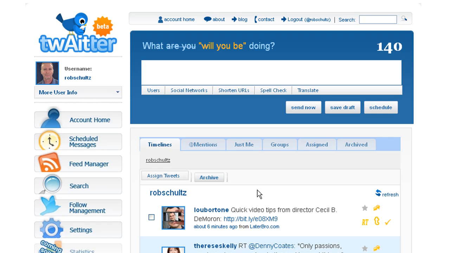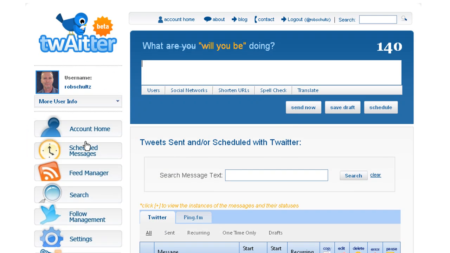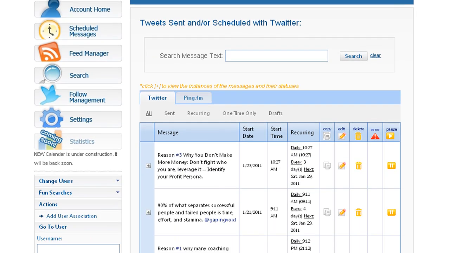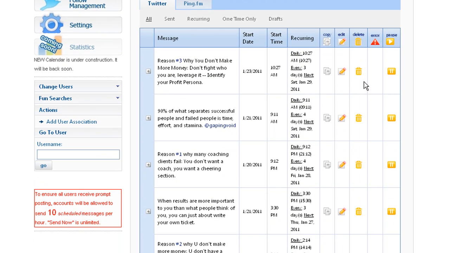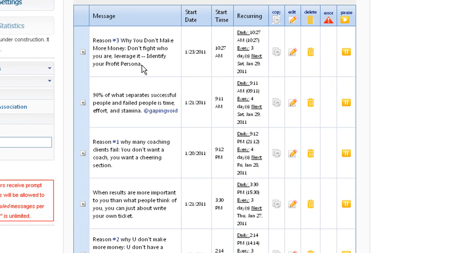So the thing I'm going to do now is come up here to the left, and click on this menu that says Scheduled Messages. Now this takes me to a screen that displays all the messages that I have scheduled previously. If we scroll down a little bit here, you can see I haven't scheduled messages for a while, but this was something I was doing for a launch back in January.